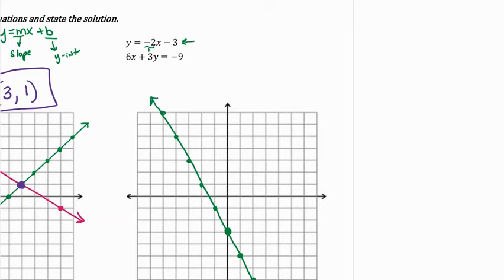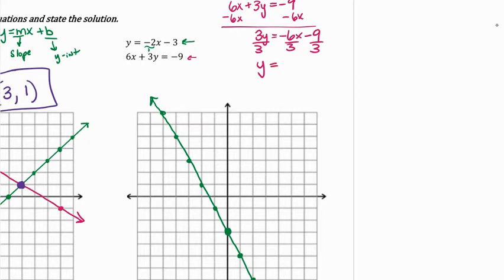Okay. All right. And I'm going to graph my second line. Now my second line here is not exactly how I want it to look. I want that to be in slope-intercept form. So I'm going to rewrite it: 6x plus 3y equals -9. And I want to solve that for y so that it's in slope-intercept form. I'm going to subtract 6x from both sides. I get 3y equals -6x minus 9. And then I have to divide everything by 3 so we get y by itself. So y equals -6 divided by 3, that's -2x, and -9 divided by 3, that's -3.